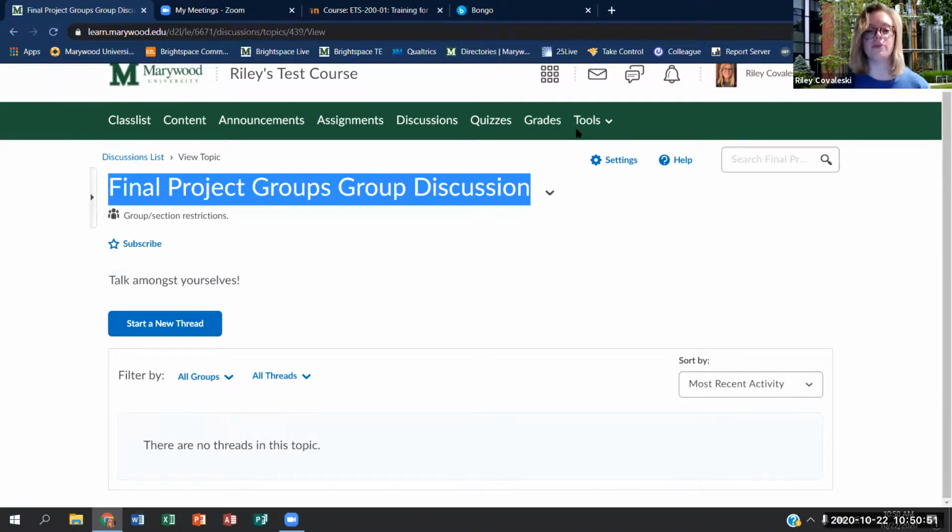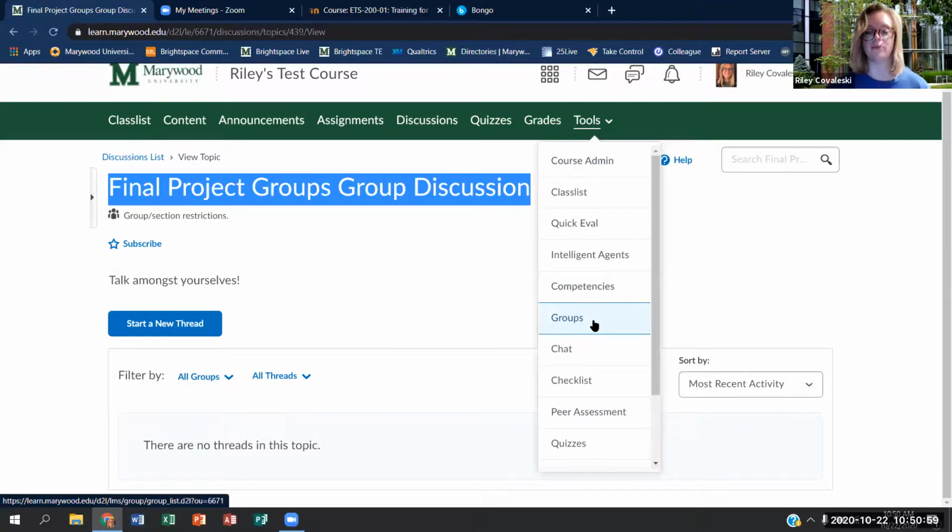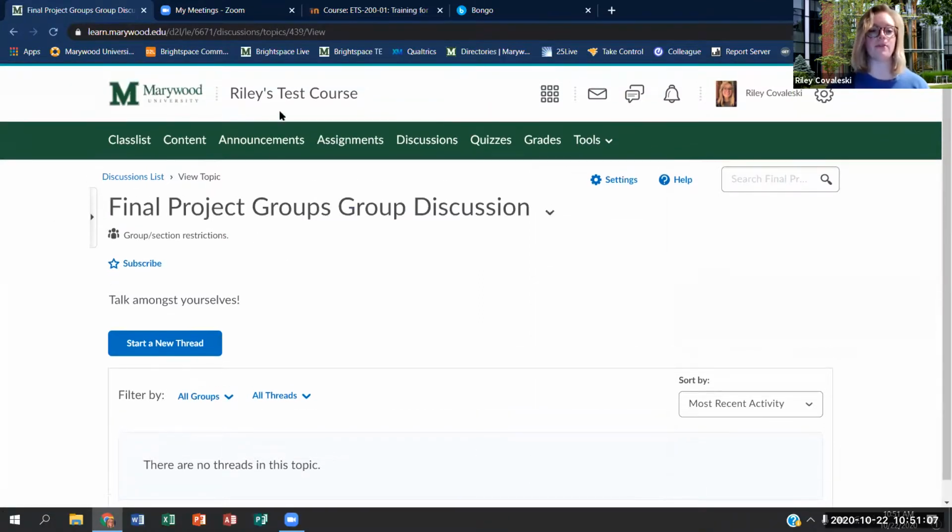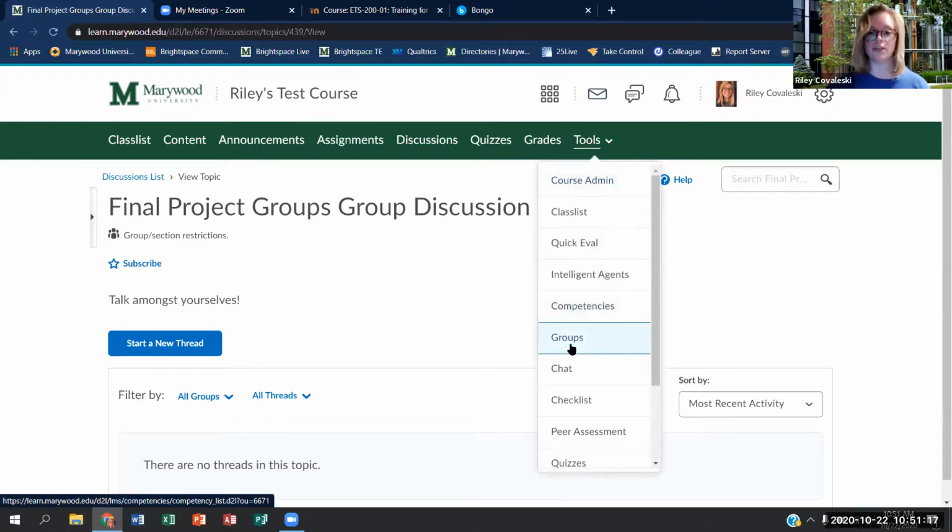And from the student point of view, I can't really do it in this one because I did something with my account, but they would be able to go to tools as well and click on groups. And if you set up self-enrollment, they would be able to choose a group and then join it, and that's how they would do it. So if you wanted to do self-enrolling groups, it might be worth sending out some instruction on where to go, but it's pretty self-explanatory once they know to look in the tools area.